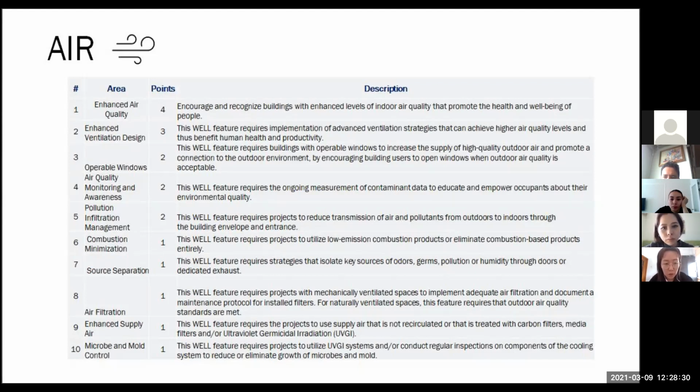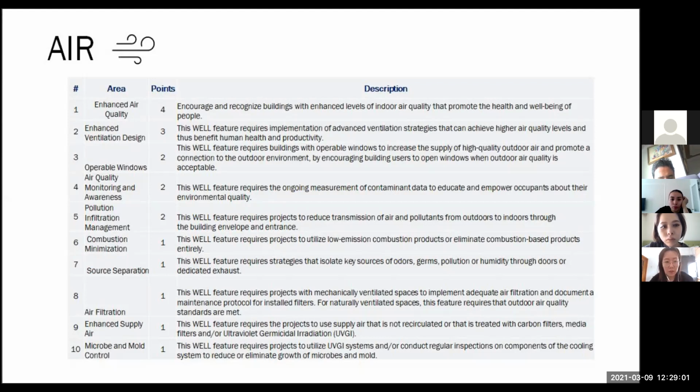Pollution filtration management requires projects to reduce transmission of air pollutants from outdoors to indoors through the building envelope and entrance. Also, for example, combustion minimization requires utilizing low-emission combustion products or eliminating combustion-based products entirely. The other ones are source separation, air filtration, enhanced supply air, and microbe and mold control.